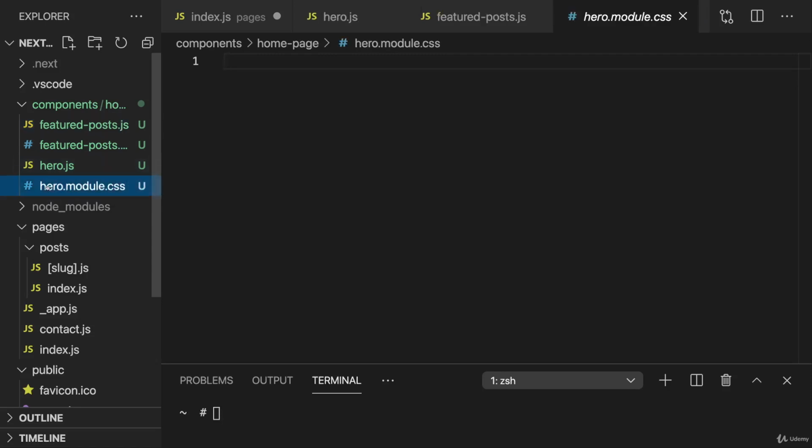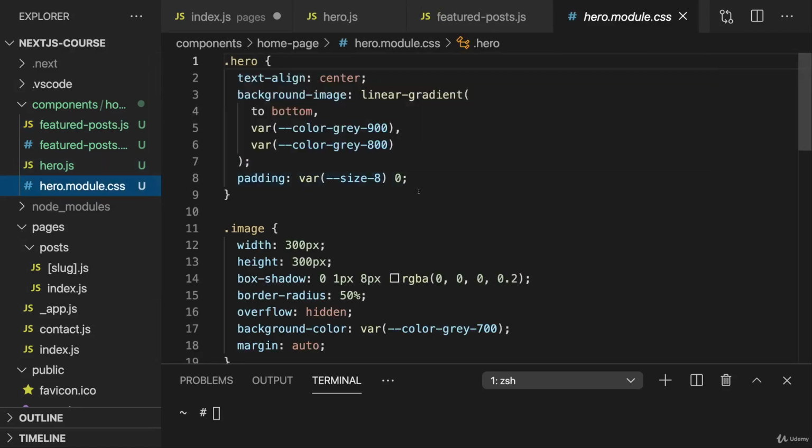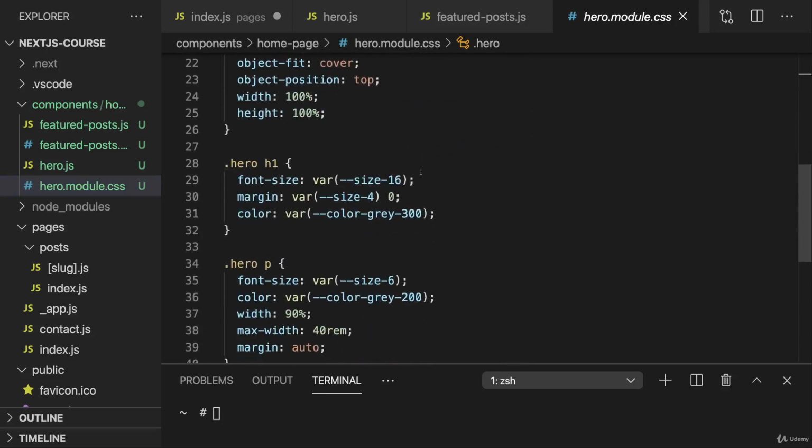Now, one important word about those styles though, in those files, I'm using a feature called CSS variables. I'm extracting certain values like colors, but also sizes and dimensions from CSS variables.